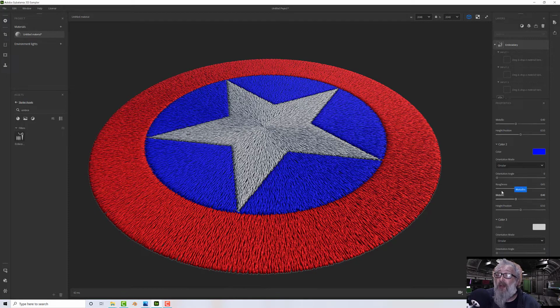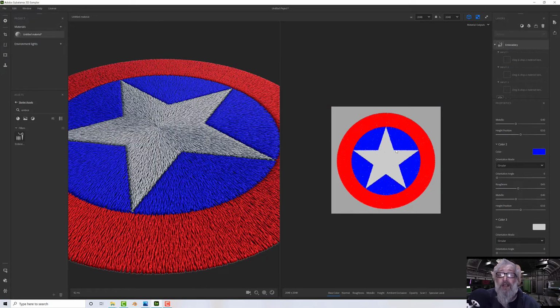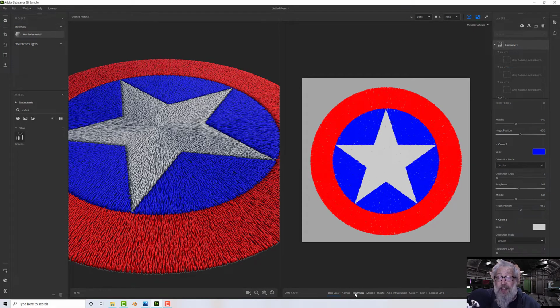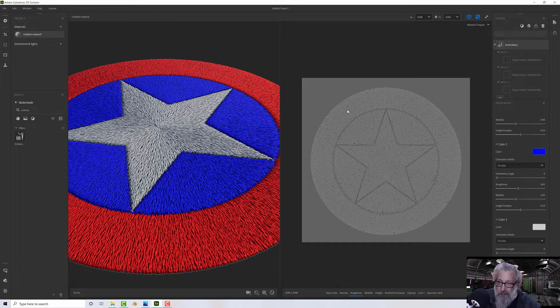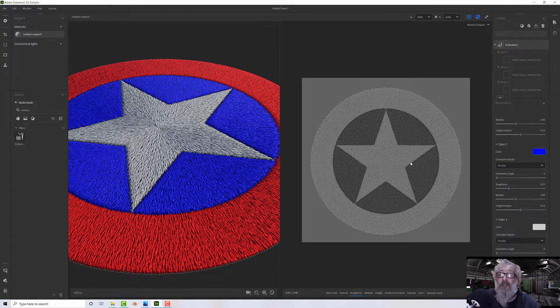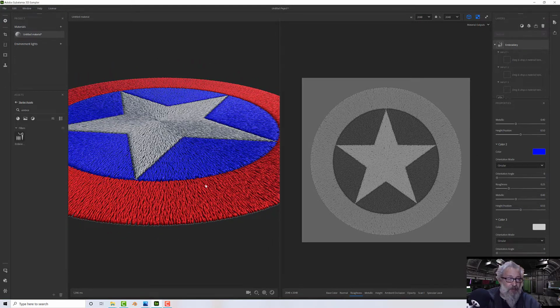So we can also change material properties in here, and if I split my screen and pick, say, the roughness channel, you can adjust the roughness between these regions independently. So say I turn the roughness on the blue down, we should see that reflect in our roughness map, and if I take it up for the middle, just to get variations between each, as if different thread has been used in each region.